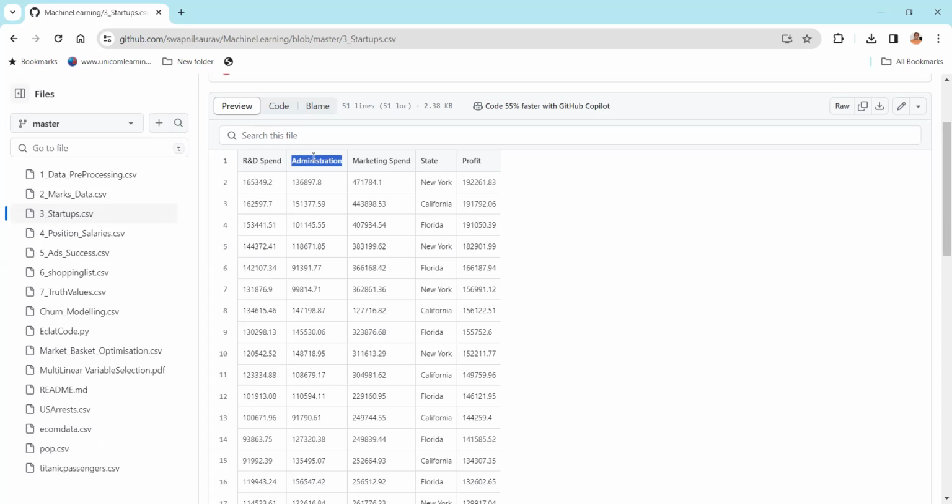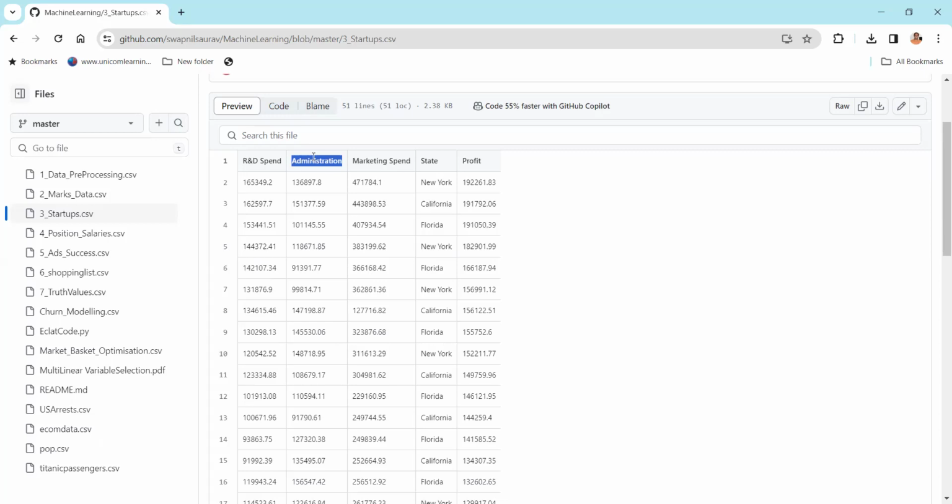So we are trying to forecast the profit of a startup based on these four factors: R&D spend, admin spend, marketing spend, and state. The three variables that you have, R&D spend, admin spend, and marketing spend, are all numerical values, correct?